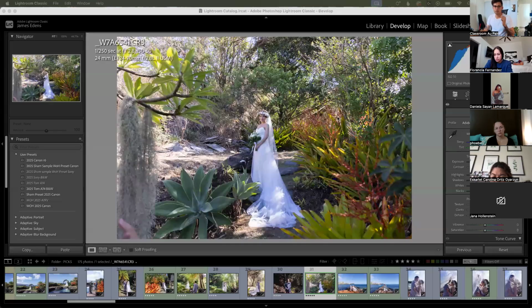Why the histogram is important: a little bit of a history lesson that's not so important, but the histogram, this thing up here, was originally developed by a guy named Ansel Adams and another famous film photographer back in the day to help photographers figure out how to get a correct exposure in their film photographs when they are printing them.